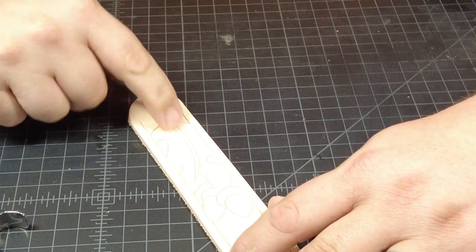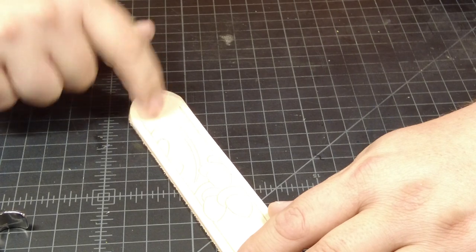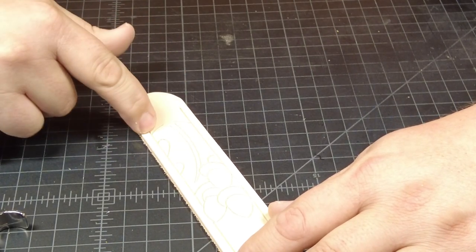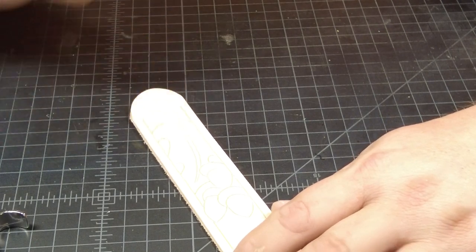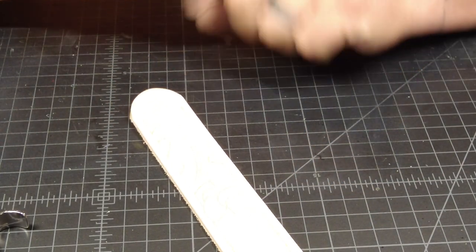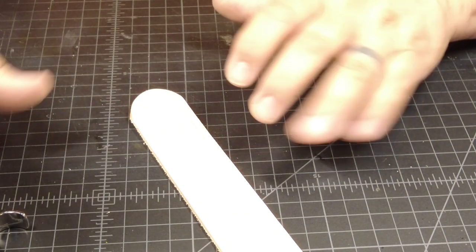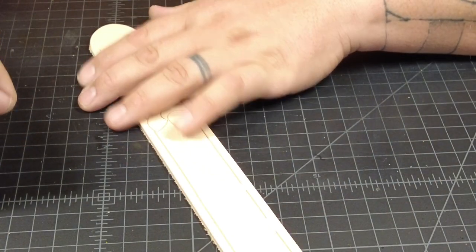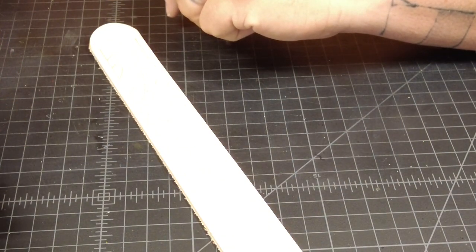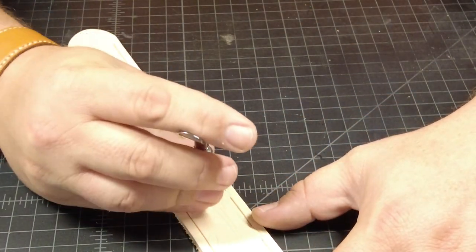Okay. Now, this oak leaf, normally it could be a stem that goes all the way out here or something, but this is actually a repeating pattern, and this part right here is actually going to be down inside the bag, so I'm not even worried about cutting out the very bottom of that leaf. So, all that being said, that was my explanation on the swivel knife. Now I'm going to go ahead and cut out the rest of this, and then when I come back, we are going to talk about the next tool.